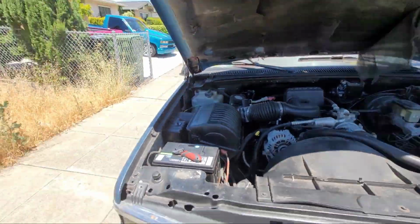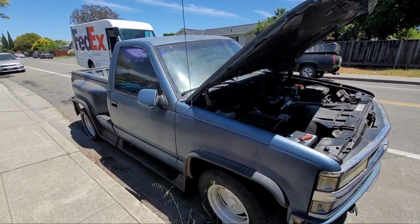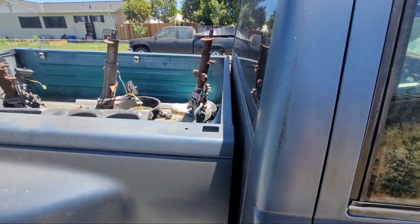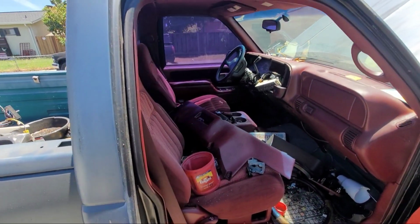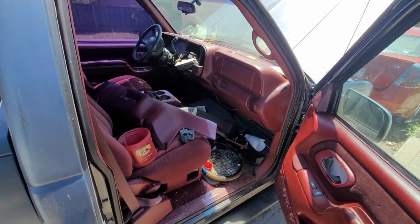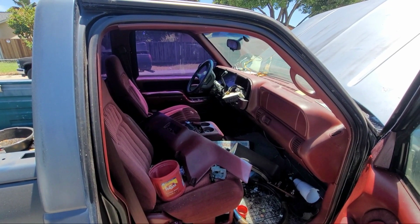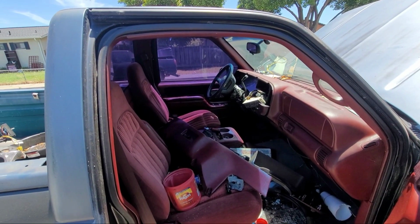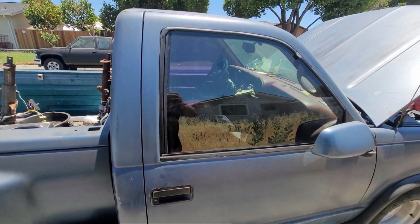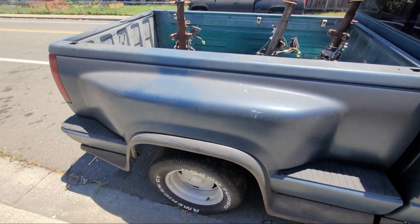A little V6. We'll see. I'm gonna leave that power plant for now. I want to focus on looks, and it is pretty dirty, but it's got the 454 seats, red interior, which I really liked. I never had one with a red interior. So this is it right here, you guys. Obviously it's a round interior, but they put the 454 seats with a center console in there. Ay, que grasita.